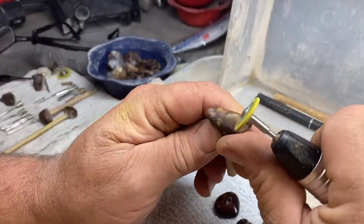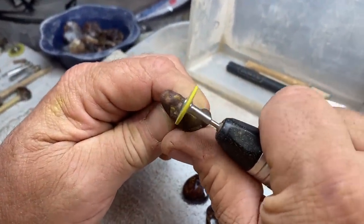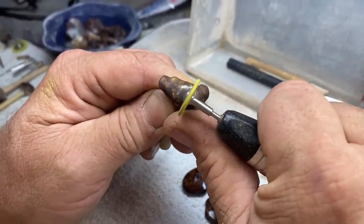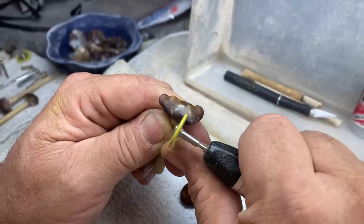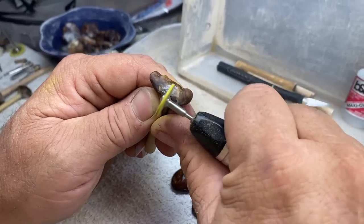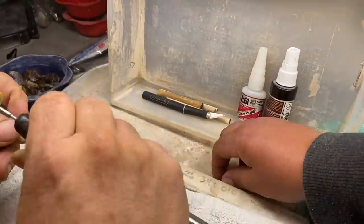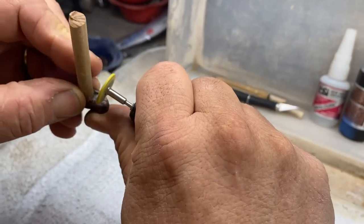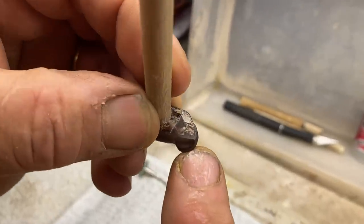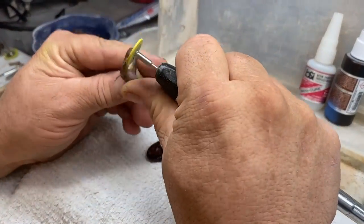How quickly you can achieve a polish. You can already see right there the shine starting. I would say that red is actually probably closer to 120 grit. Let me say this. Turn my speed up. I can even take this middle grit and grind a groove into it. It's not as deep, but I'd say, give or take, between 400 to 600.